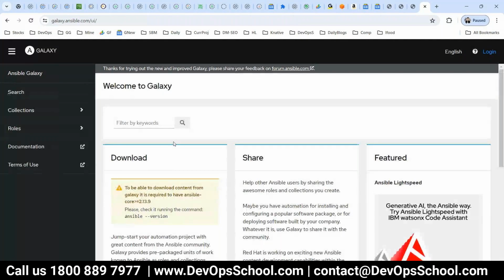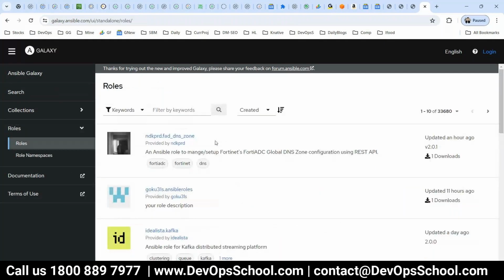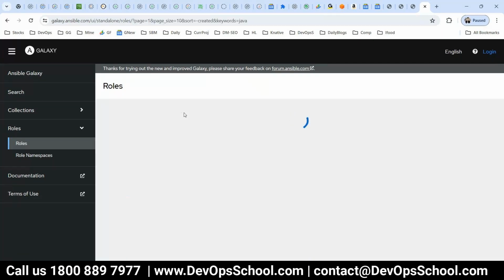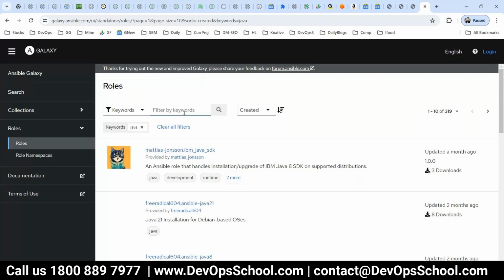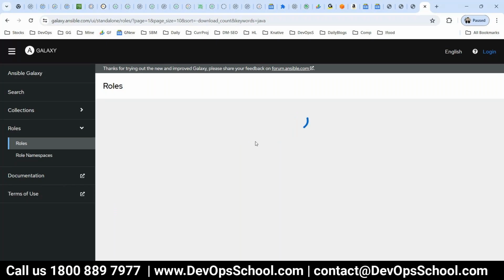Here is a role and all stuff like that. See how many roles? See, I told you wrong. Not 5000, 33,000 roles. In fact, you can write a role and upload it here in the portal. So here you get free code which can do literally anything. So let's say if you want to install Java, I search for Java. That means I want the role which will install Java in all of my Linux platform. So here, sorted by download counts, I'll go for Java.